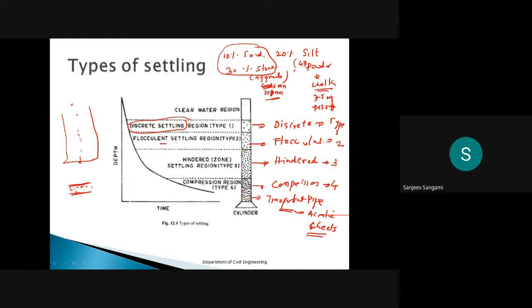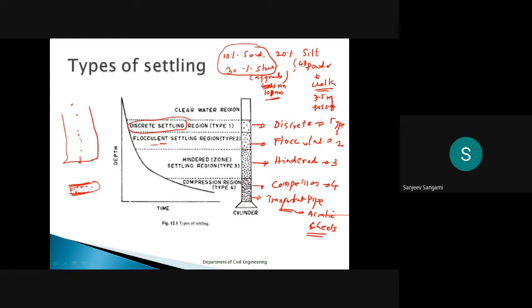So normally flocculant means some size or some shape of the particles will try to make, it is not exactly making, they will try to make and separate a layer here. It is just the initial stage of making the layers. That is normally what we call flocculant settling. It is just the starting of the creation of the layers of these particles, silt or chalk powders.